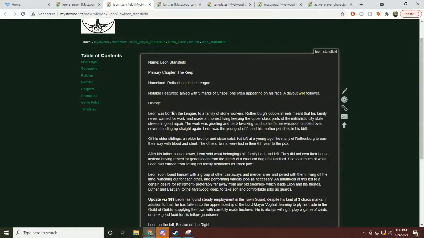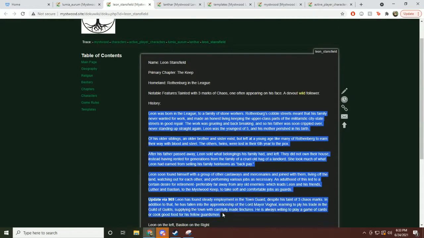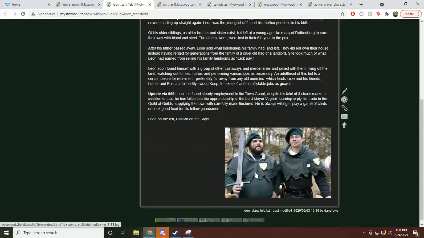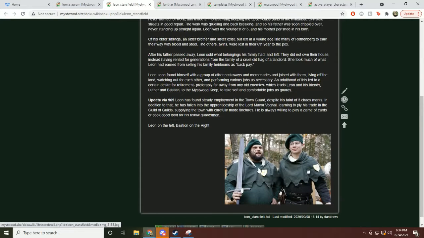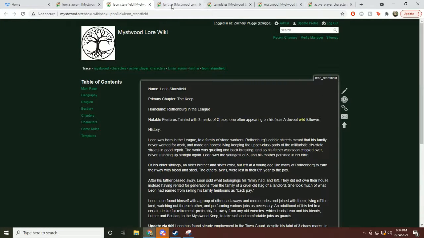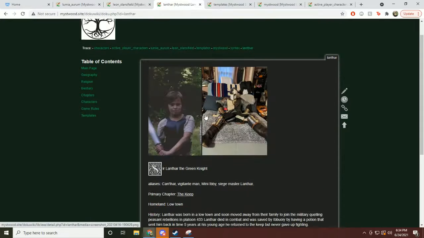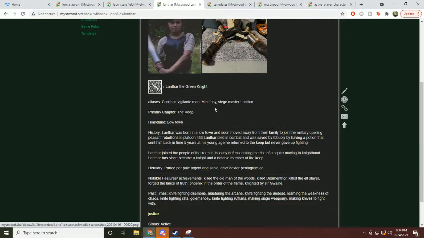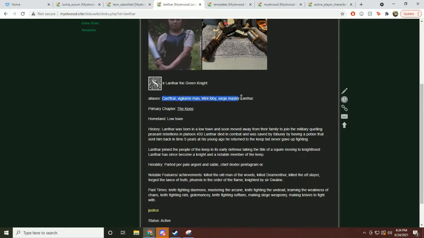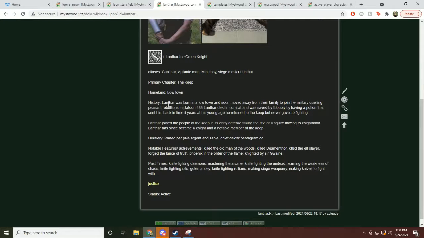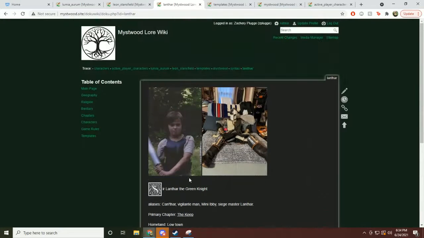Some characters have longer histories, and you can include pictures on your wiki page as well. Some pages go a little farther, including multiple pictures. You can include any aliases your character might have, a history, a heraldry if you have one, notable features, things your character might do for fun, and then, again, your status.